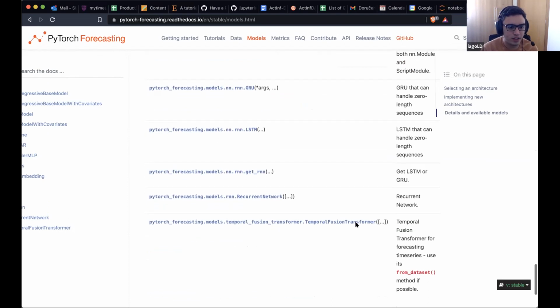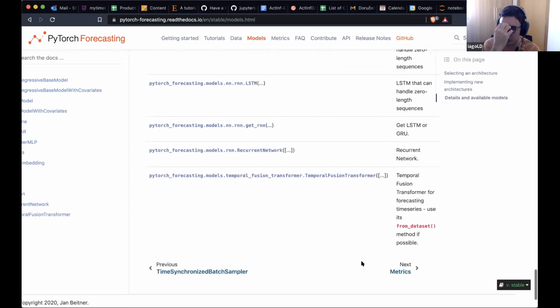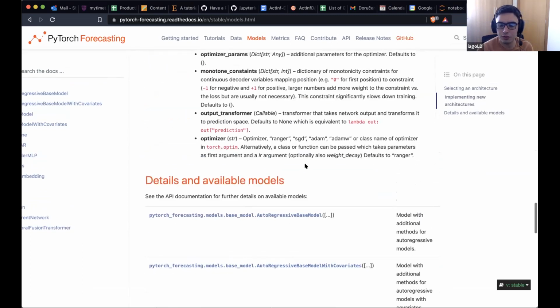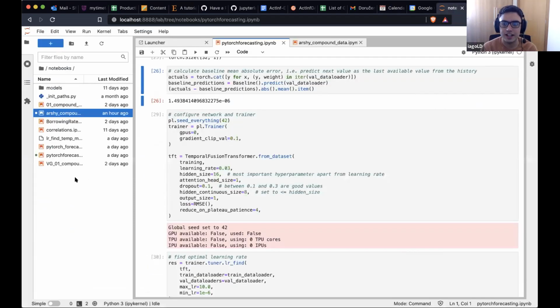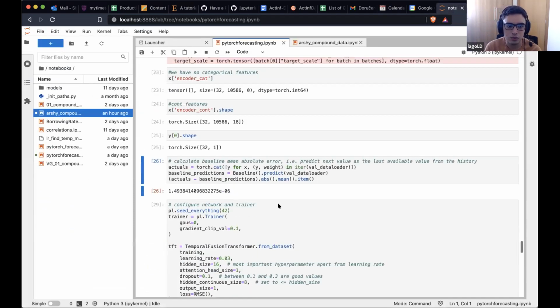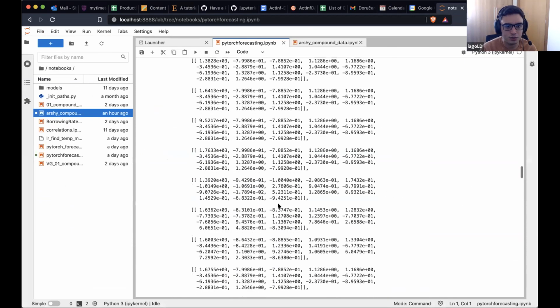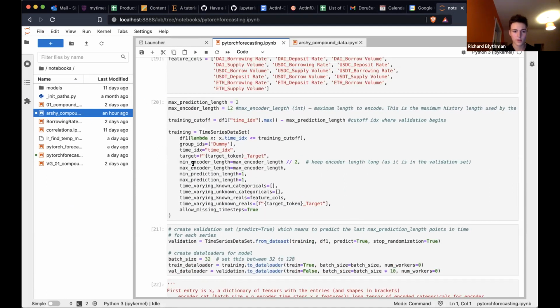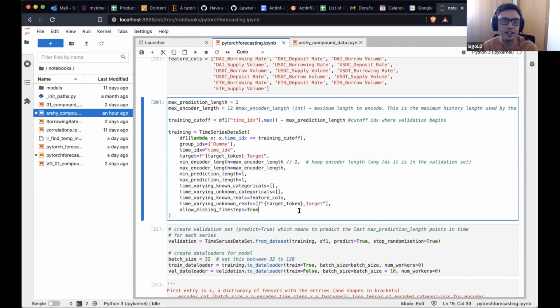Another question I had: when you call the method for training the data, you have to pass a lot of parameters, such as the encoder length and others. This one you mean? Yeah, exactly, a lot of parameters. I just want to know if you chose them randomly. I actually had the exact same question for Arshi, because I had no idea how to choose the encoder length. I think it's more or less random.